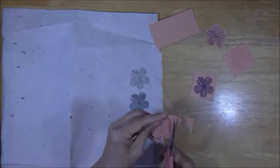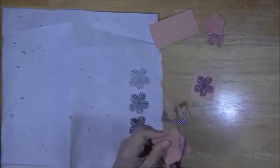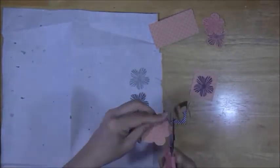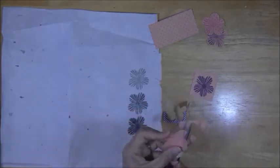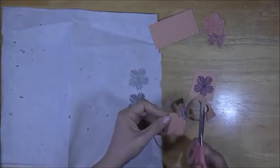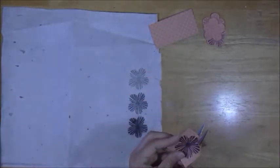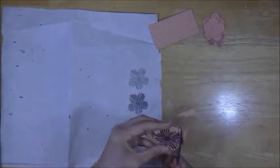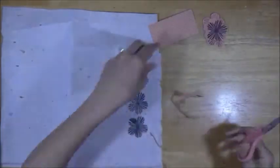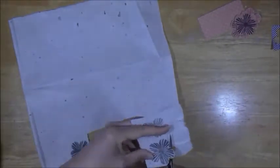So this is a layout I'm doing of my daughter. This is back when she was in Brownies, and she sold over 500 cookies. It was her first time getting to go to the Funfest, a big, huge party that the Girl Scouts do for girls who sell over 500 cookies. And so this was her first time doing that.